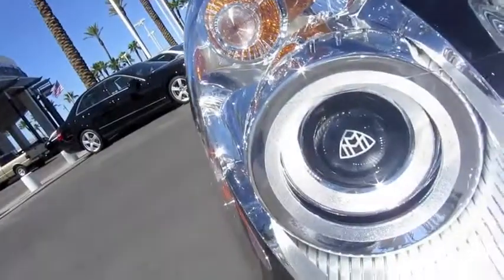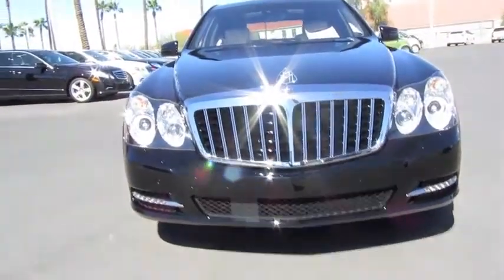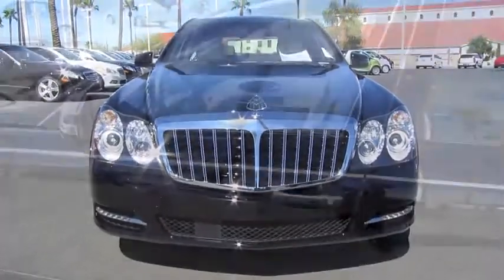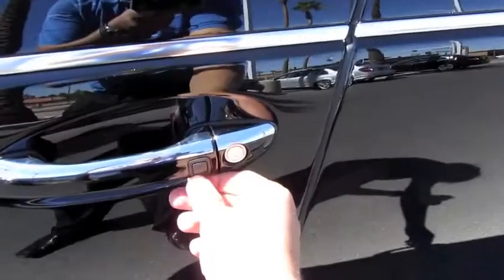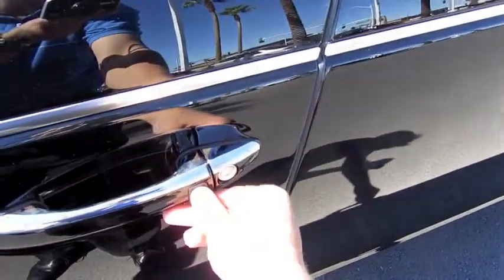And so, without further ado, let's go ahead and start it up, let it run. This vehicle does come equipped with a smart key access system. By keeping the key fob in your pocket and using the little buttons integrated on the door handle, you can lock and unlock the vehicle. We have it unlocked at the moment. To lock, just press the button. Then after waiting a second, just tug on the handle and it unlocks the vehicle.